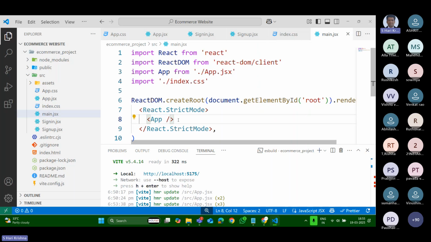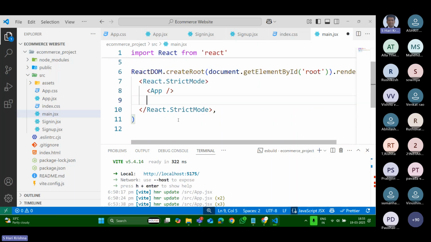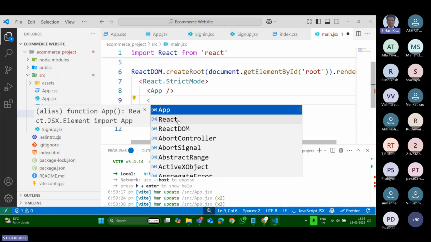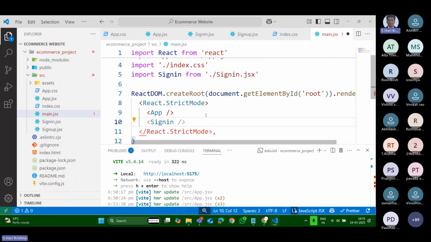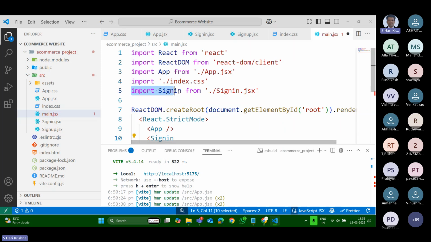So if you want to show additional components, simply add your additional components here. So sign in. As you can see, it is referring here to sign in dot jsx. Okay, click on it, and you can see it is automatically importing our sign in dot jsx file.